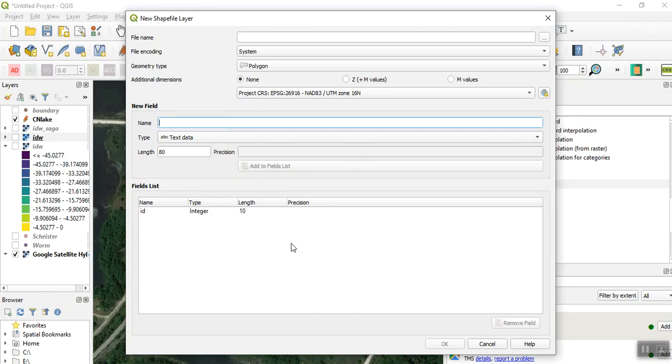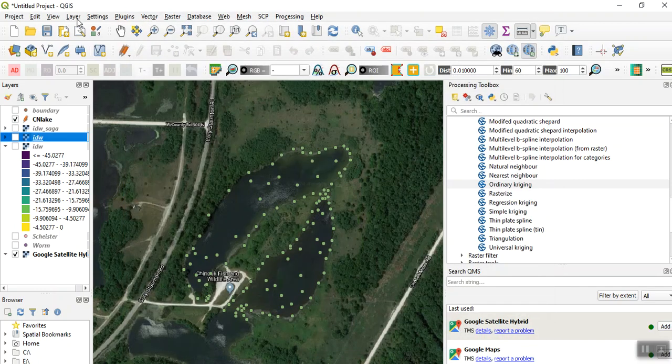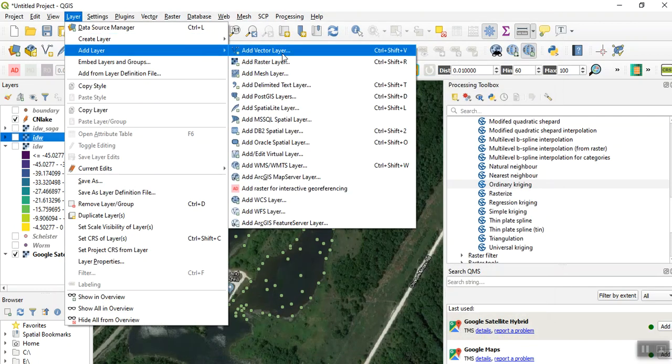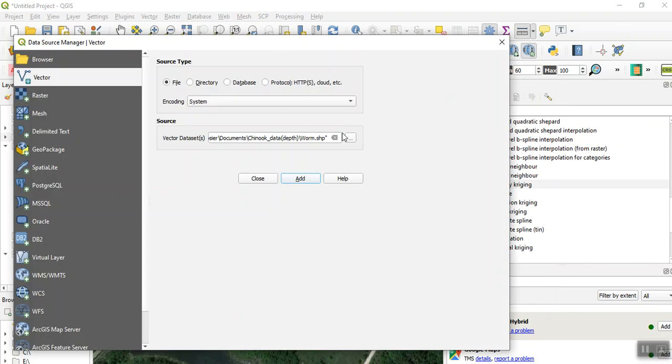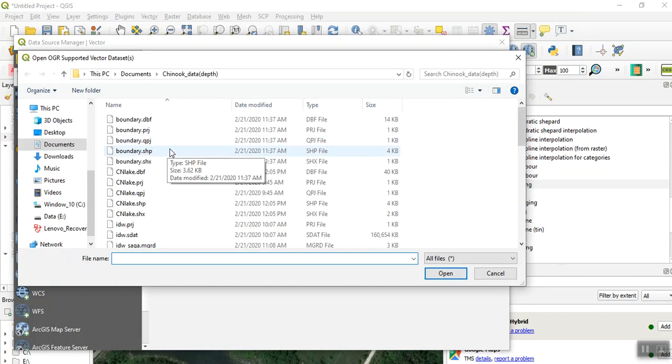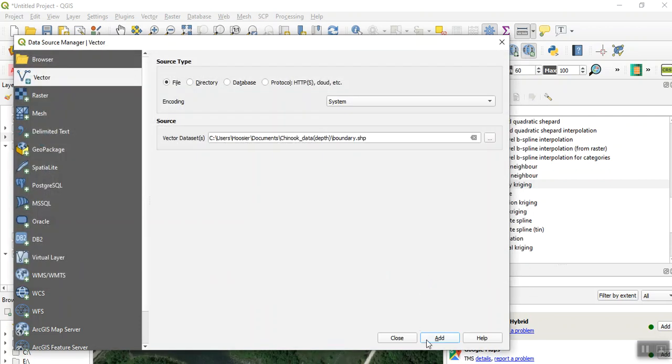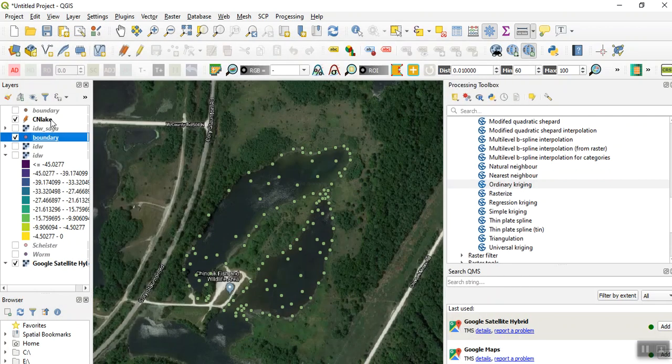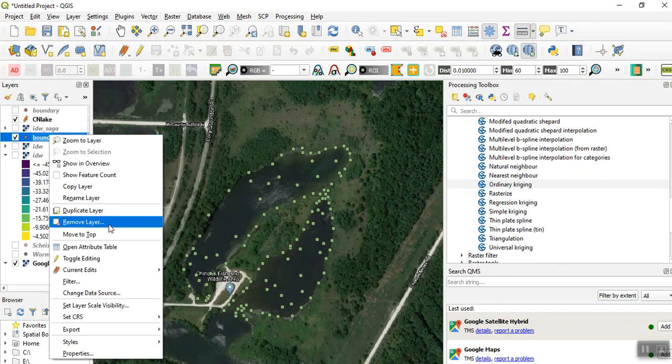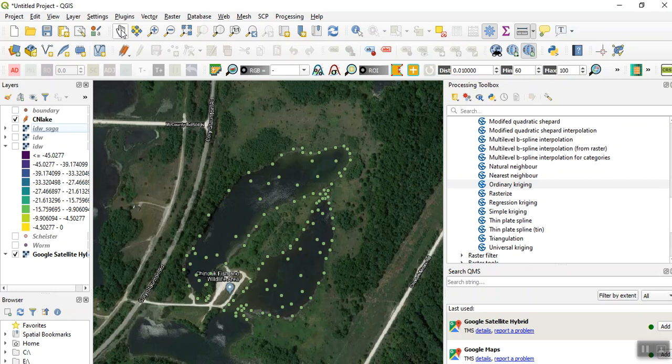So I pick everything, and then go for OK to create a new file. Since I already created it, I will just add that vector file here, the boundary in .shp as my shapefile. So I have my boundary, not this point data.